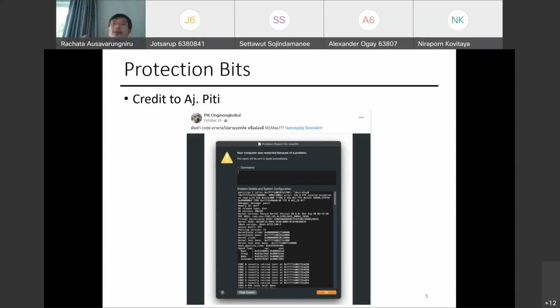Because if you look at the error, how many of you here actually check the error code whenever you get something like this? Can you see the screen? I know it's a little bit small, but do you see the screen? Okay. So one thing that you can do is take the error code and Google for that.